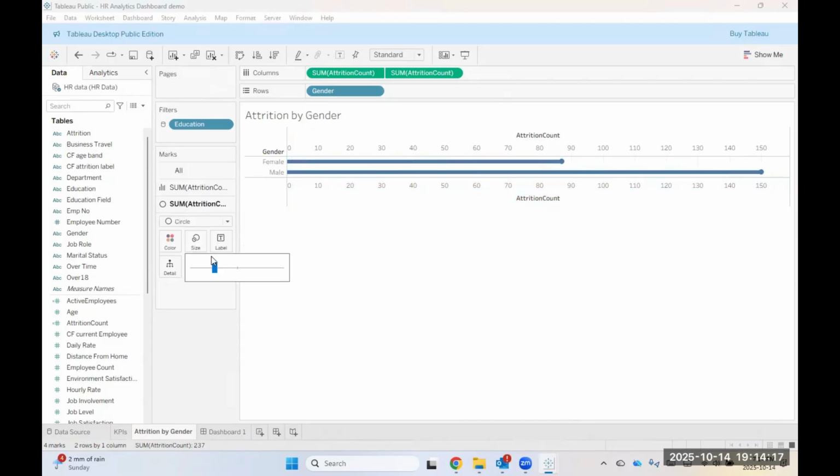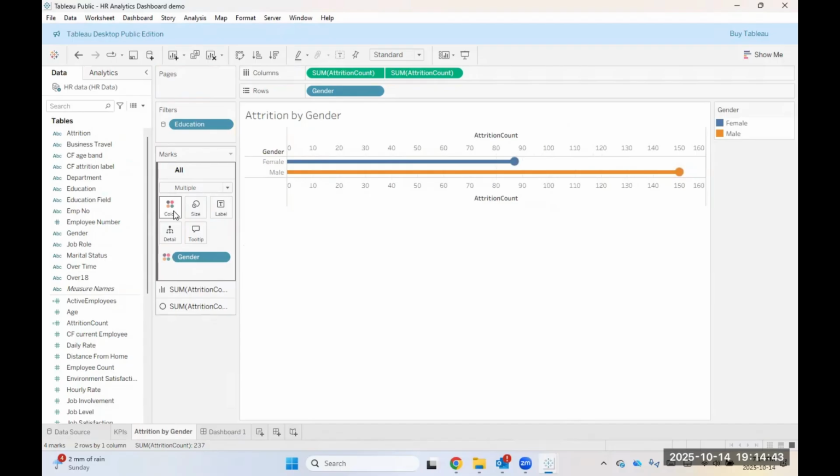And for the second one, try to make the size a little bigger so we can have the sheet drawn easily. We can also bring gender onto coloring so we can see different coloring for us. Okay, you see the coloring there now for different sheets. And this is our sheet.